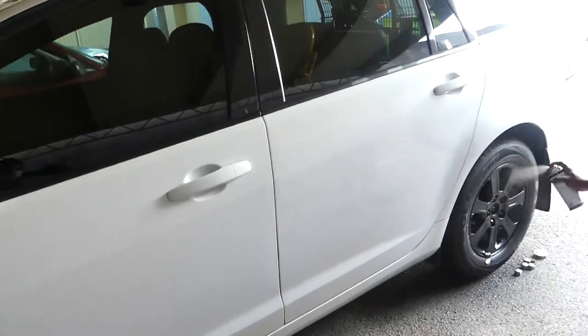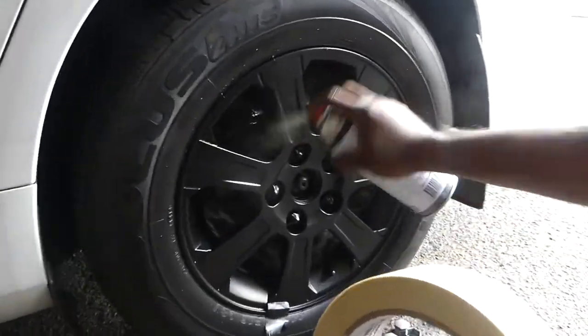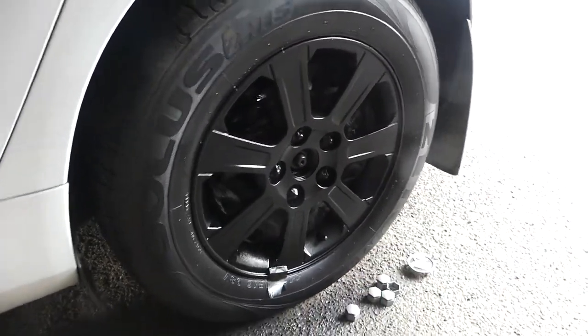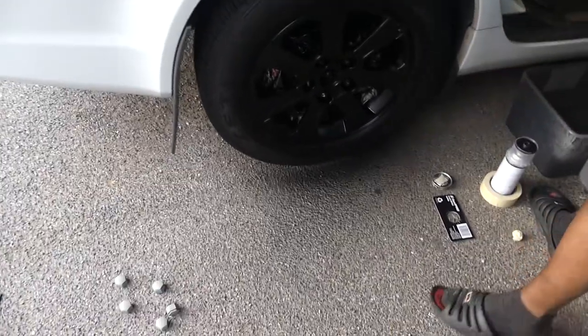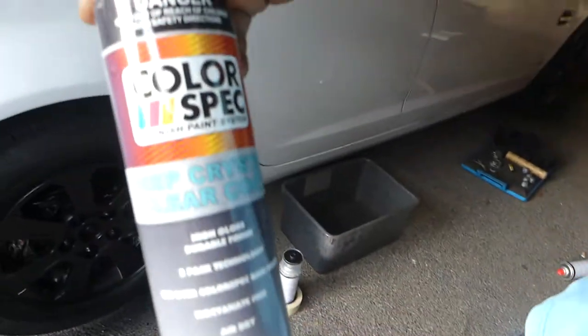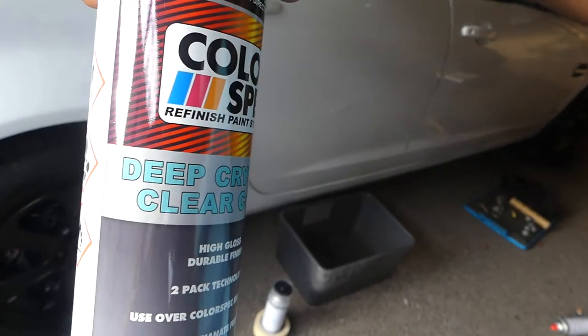And after that, you start applying the black coat. What you need to do first is to spray at least 3 times, each 15-minute break. One of the small mistakes which I've done is that you need to put a newspaper on the floor just to avoid some damage with your paint.